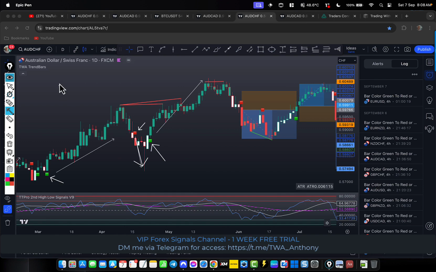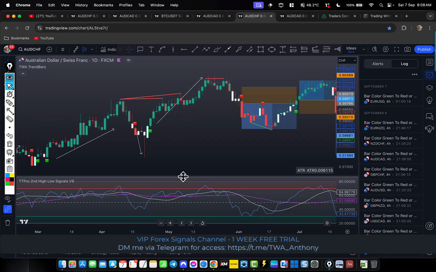Daily time frame. I'll explain what's going on here. I've got two indicators. I'm going to be introducing this one under here as well. This will be a new indicator that we can have access to shortly. Hopefully during the week I'll release it and make it available to my VIP members. Now this one has already been updated, so you have access to this now. This is the trend bar indicator. If you're in VIP and you're a paid member, you'll be able to have these alerts, these signals right now.